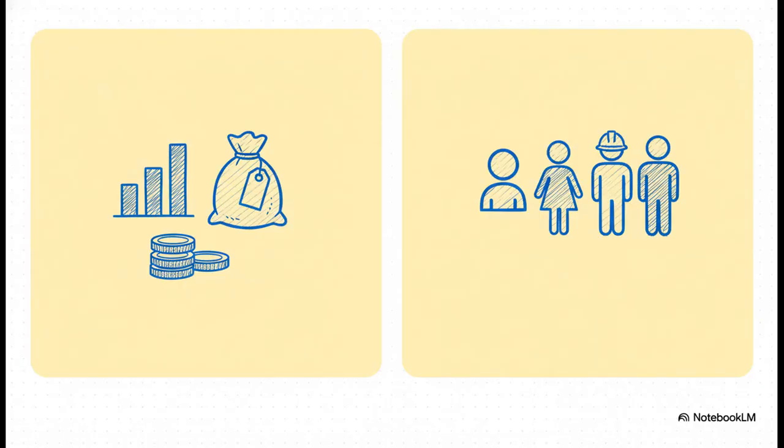Now, when we talk about statistics, we're talking about data. And data pretty much comes in two main types. On one hand, you have quantitative data. Quanti means quantity, so this is anything you can measure with numbers. The price of something in rupees or how many tons of rice we produced. On the other hand, you have qualitative data. Quali means quality. This describes a characteristic, not a number, like someone's gender, male or female, or if a worker is skilled or unskilled. Both are super important for economists.